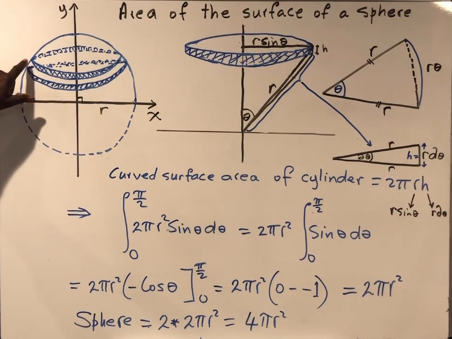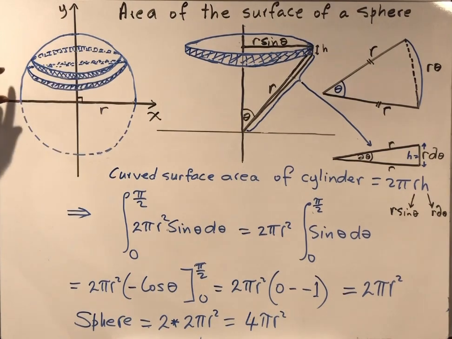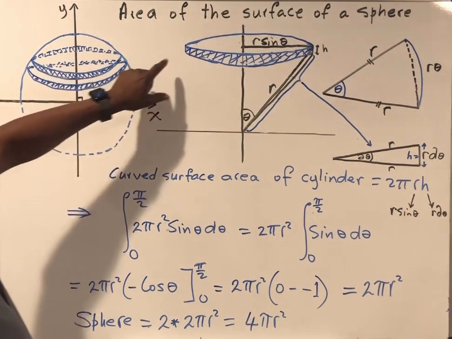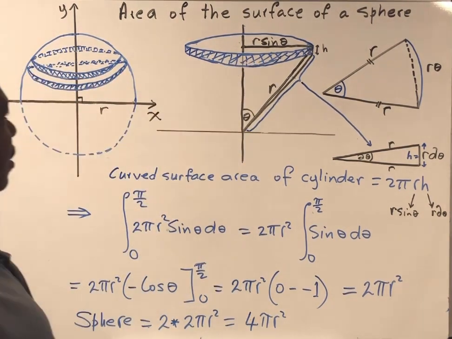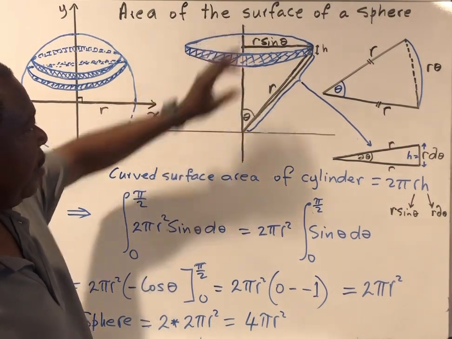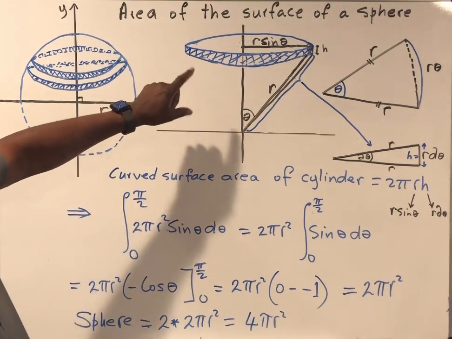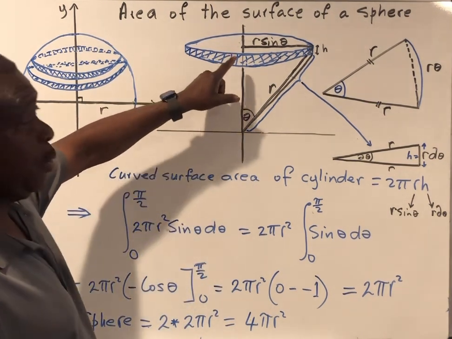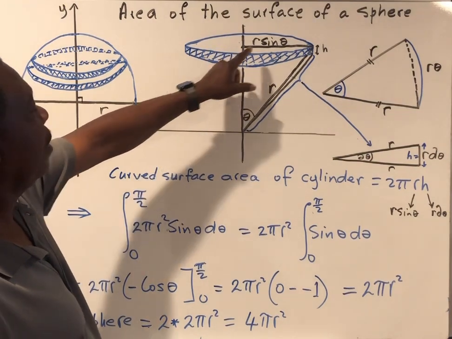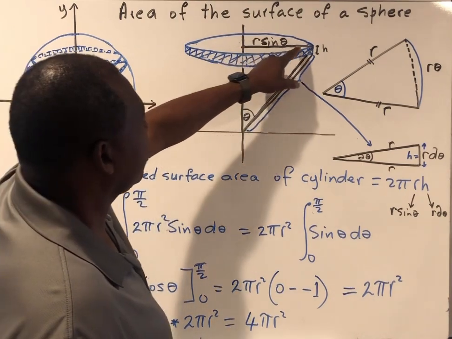And what we're doing here is slicing this hemisphere into approximate cylinders that you can see right there. Take the surface area of each cylinder and apply the rules of calculus to obtain our solution. We are interested in two key pieces of information. One, the radius of the cylinder.